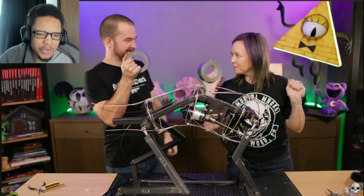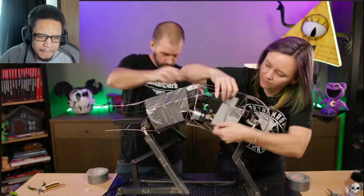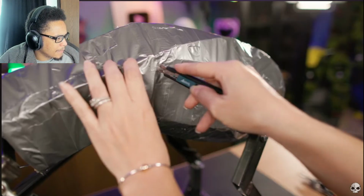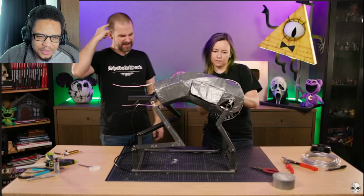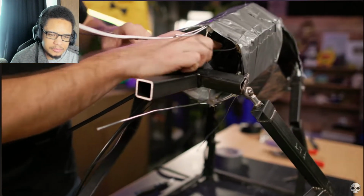What an interesting contraption I'm looking at. Then here comes the tape. It covers everything up and keeps the fur away from all the moving parts. Getting fur stuck in a moving motor is bad. This is what people actually do when they make robots. I just thought they tape it like that. That's crazy. The head is going to go here.